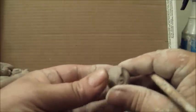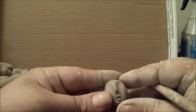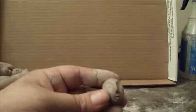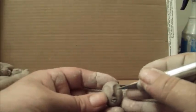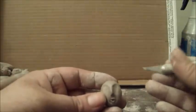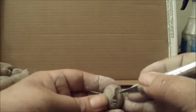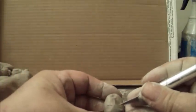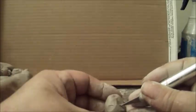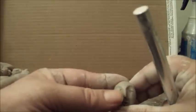And for something this small, I'm going to just do a hint of eyes. And so I want her eyes closed. So what I'll do is take an X-Acto knife here, and I'll just drag it like that to create the look of closed eyes. Try to get that even with the other side. Just smooth it out a little bit.